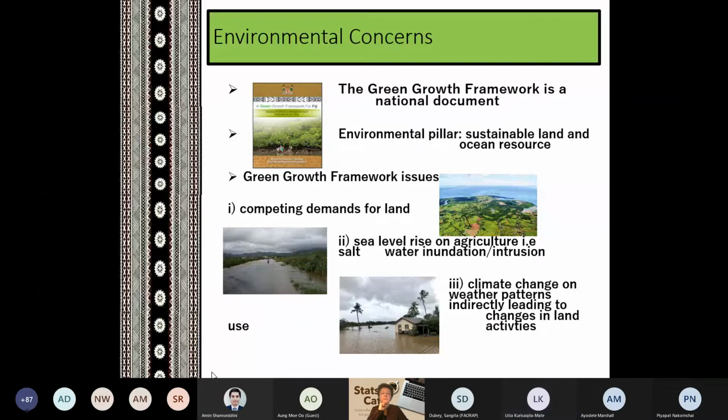And very briefly, they look at the growing demand for land by different segments, impacts of sea level rise on agriculture, and impact of climate change on land use activities. So keeping this in mind, we ventured out to begin stakeholder meetings with those who we knew would be able to help us to get the data that we needed to prepare these accounts. Next slide.